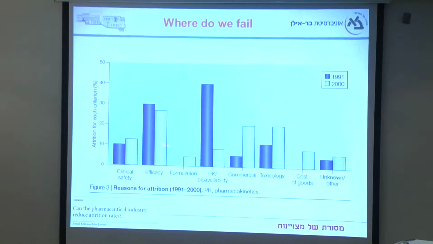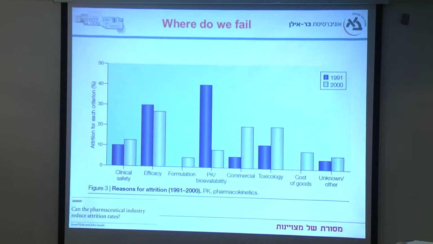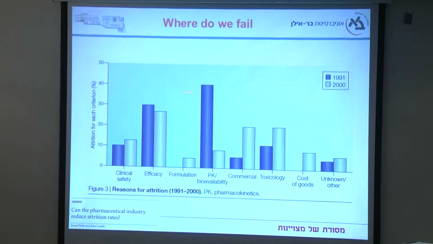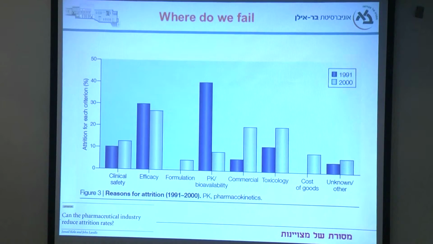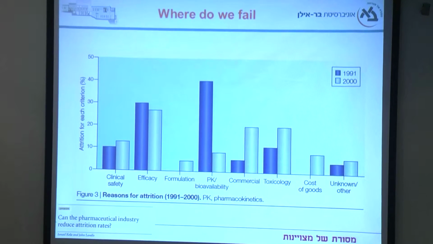And I want to start this talk with a bird's eye view on clinical and pharmaceutical drug development. What this graph from Nature Reviews Drug Discovery shows us is an evolution of the pharmaceutical companies' success rate. On the y-axis, what you see is reasons for failure of new drugs. And on the x-axis, you see different reasons for why drugs could potentially fail.